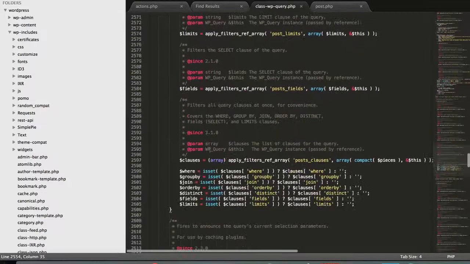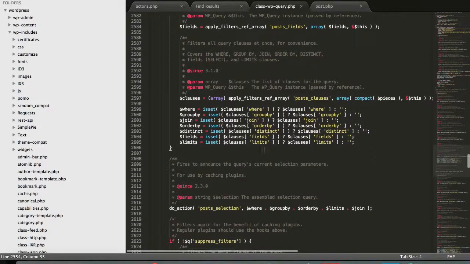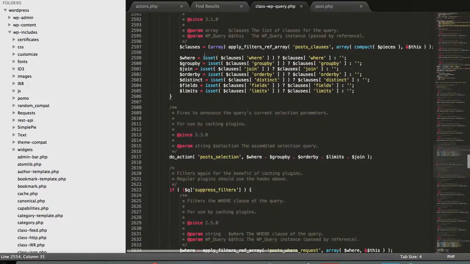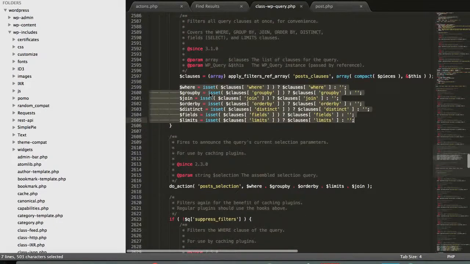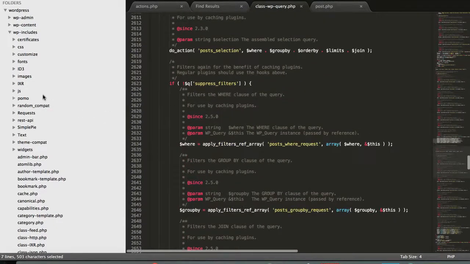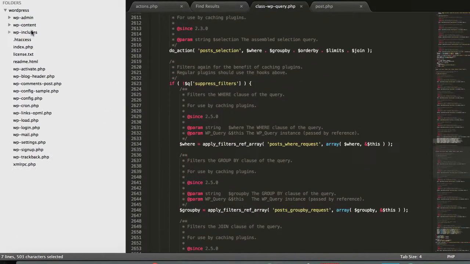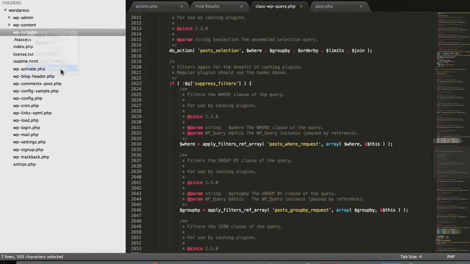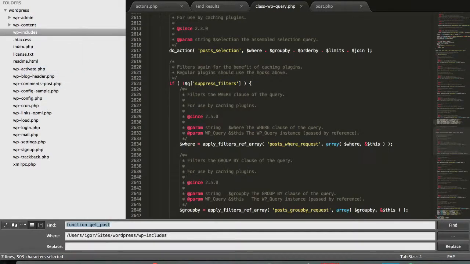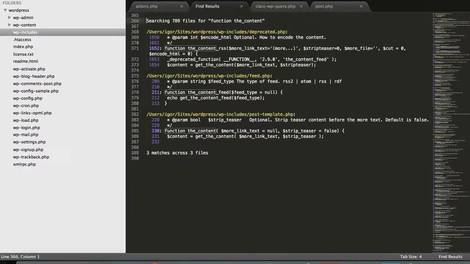And so we can also filter the whole SQL parts for the get posts. And there is also a simple one which I want to show you, and this is the function the content.